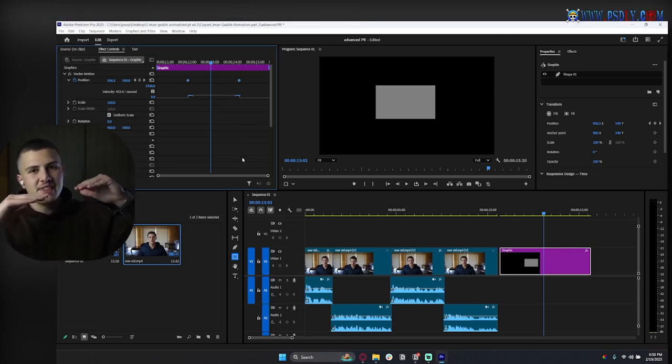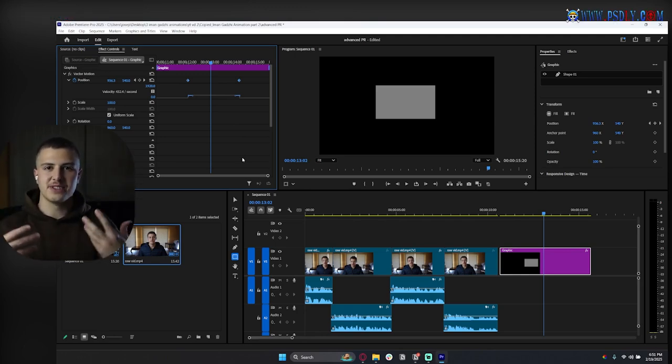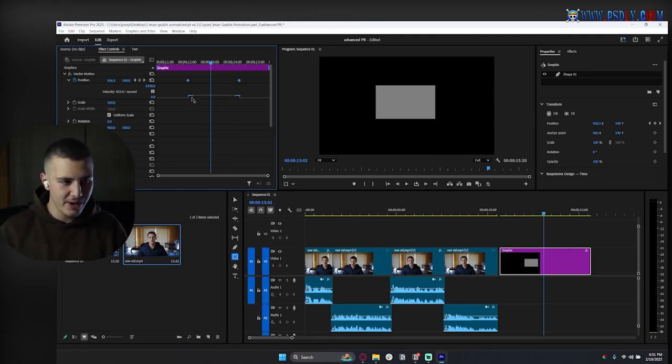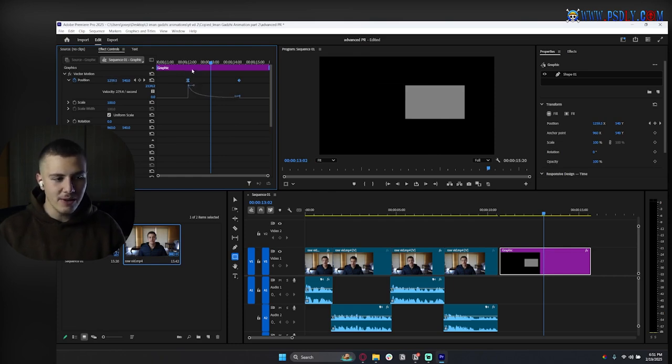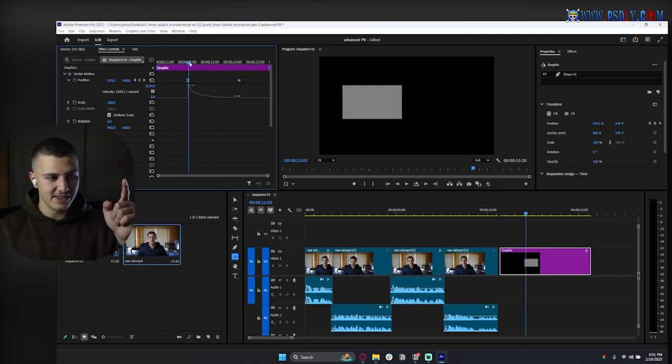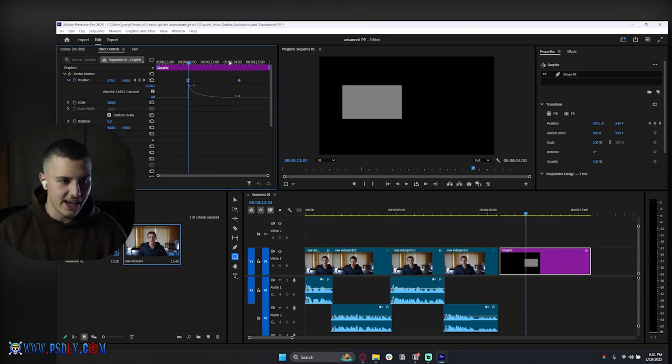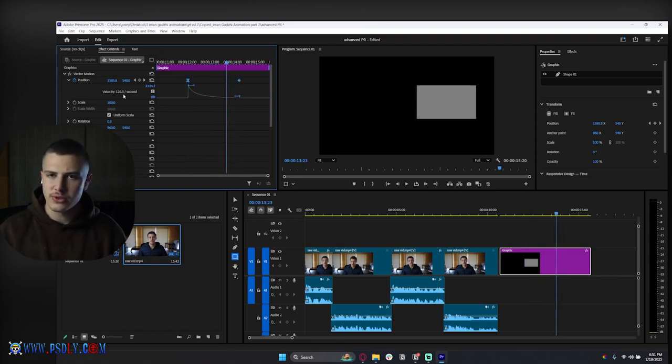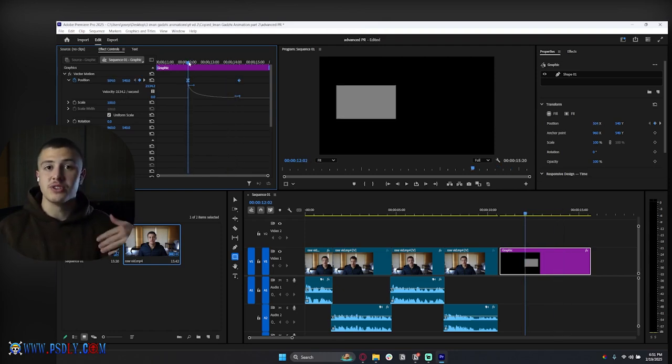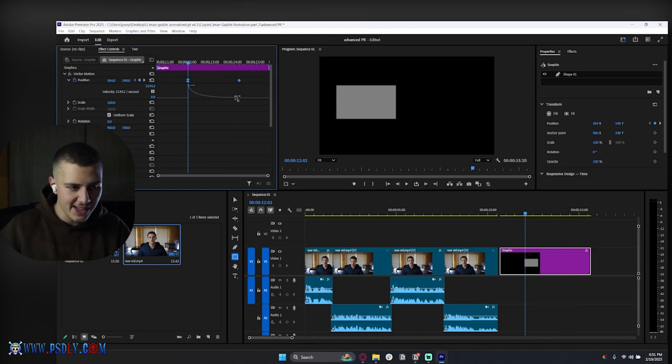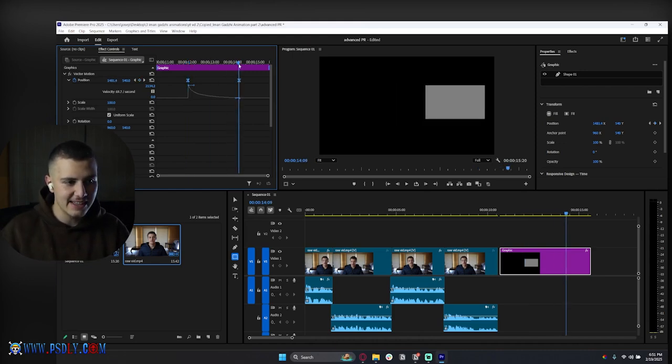Since the higher my line is, the faster this thing is going, if I bring my line up like this, you guys will notice it's going to make a ramp. Now, all of a sudden, check out what's happening according to our graph. This point here is the fastest. Its velocity is 1,800. And this point here is now slow. It's 120. So what's going to happen? It's going to start fast and then end slow. And if I end my slider at 0, then it starts fast and ends at 0.